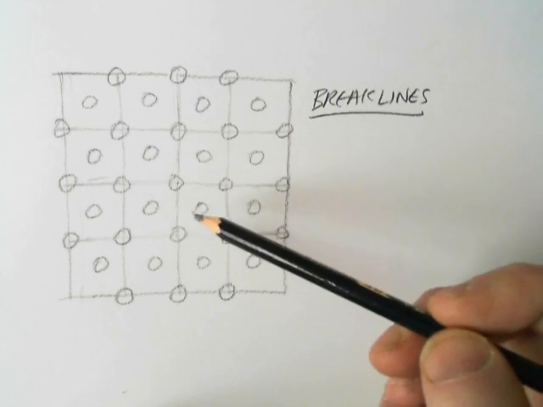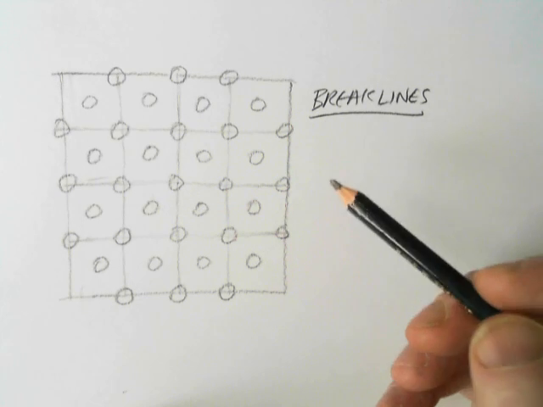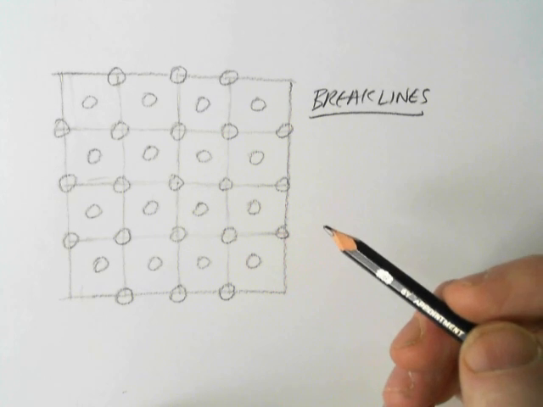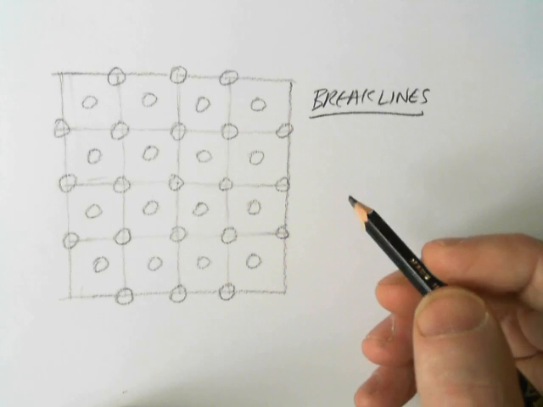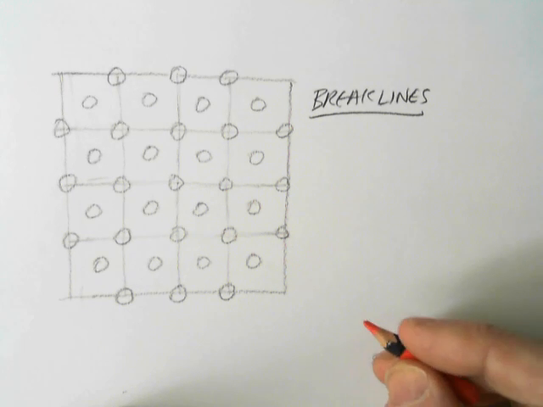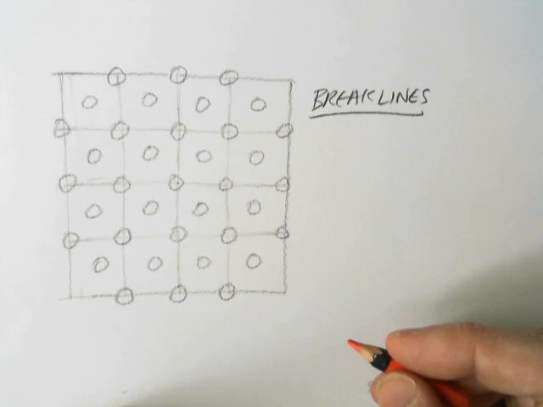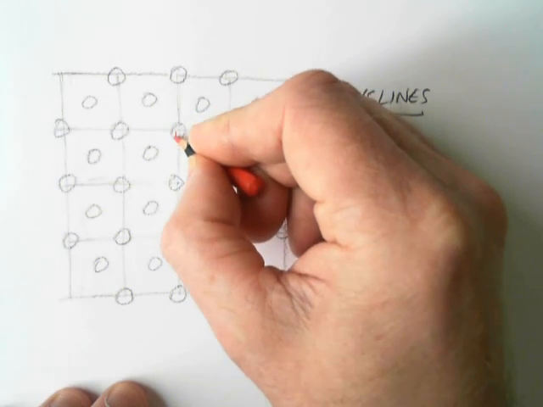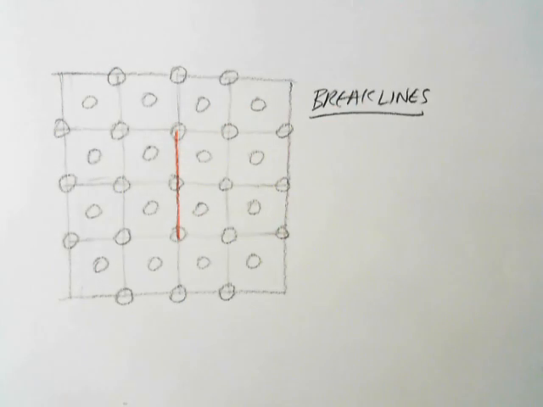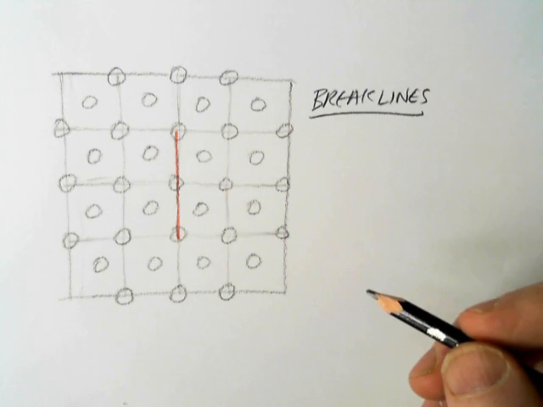We'll only do one break line on this one just to show you. So a break line deflects the pattern, and nothing can cross it. So let's put a break line in. I'm going to put it in a different colour so you can see. I'm doing a break line here. You can do as many as you want. I'll put it in red. Nothing can cross that. Nothing at all. Nuclear weapons, nothing.